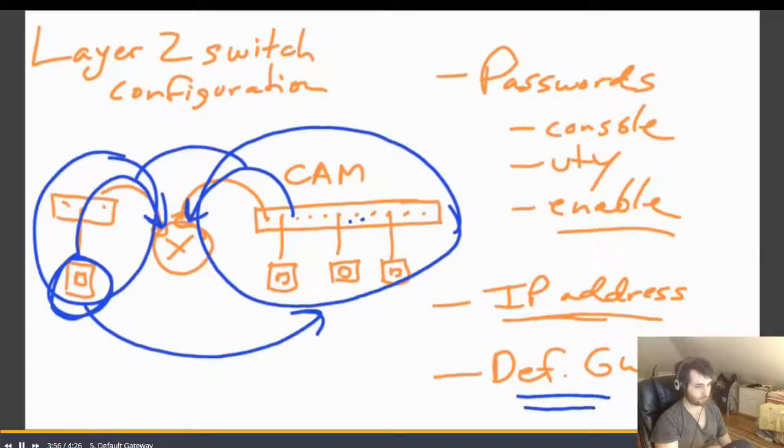Once these are defined, then I could use Telnet or Secure Shell or web protocols to remotely access the switch for management reasons. This video discussed some of the very basics in setting up a Cisco Layer 2 switch, which amounts essentially to password definitions, IP addressing, and a default gateway. Additional videos will cover advanced topics such as virtual LANs, port security, and access control lists.